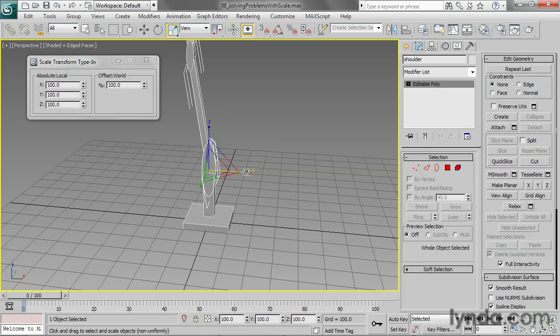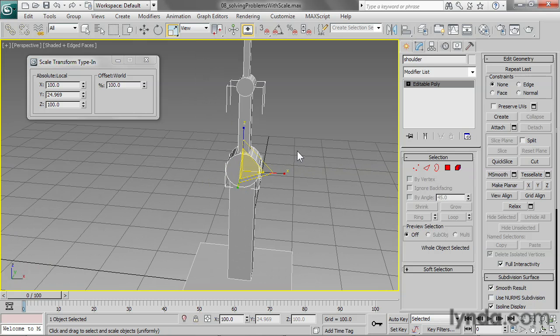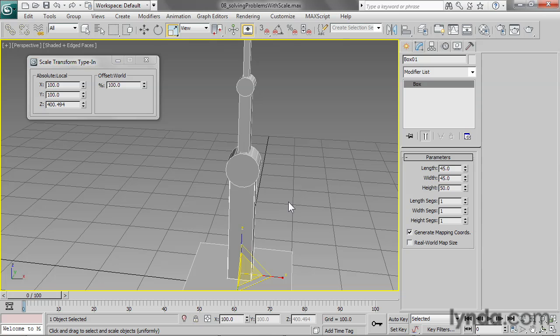How do we avoid this situation? I'm going to hit Control-Z a few times and get back to where I was originally. I'll break the link here as well. Just go ahead and click on Unlink Selection. And you notice as soon as I did that, the scale reverted back to 100%, and that's good. To avoid the problem, don't non-uniformly scale anything. Or if you do, you'll have to take steps to correct it.